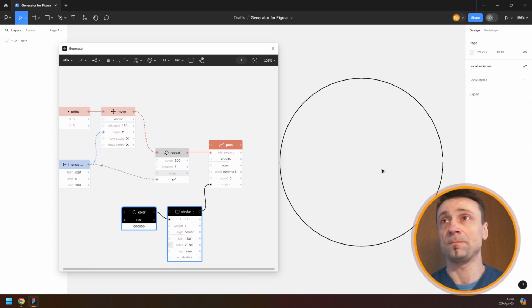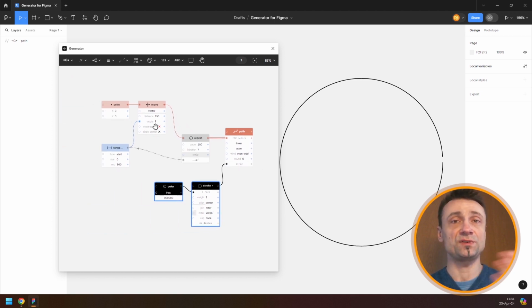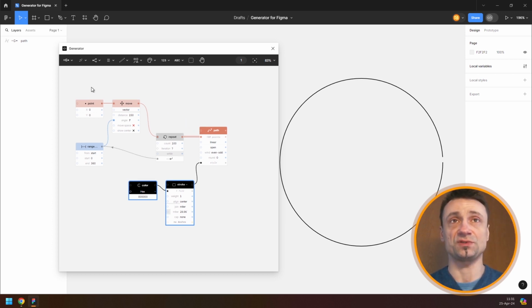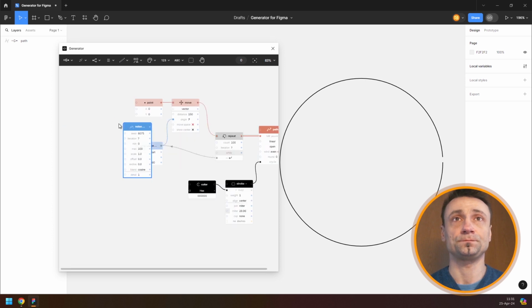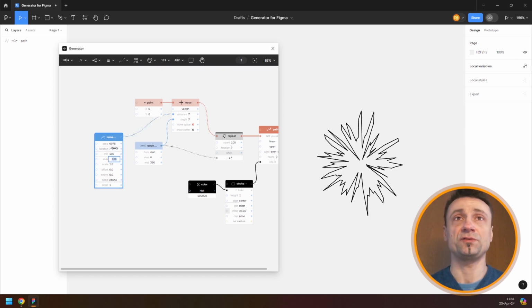Okay, now this is not closed, and I'm going to set it to linear because I want to show you something. So in the previous tutorial what we did is we took the noise node and then we applied it to a linear distribution of things. Here we need to do the same thing but with a circular distribution of things, and there's a problem with that. So let's take the noise node. Let's just plug it into here, into the distance. And let's say that it's from 100 to 150, something like that.